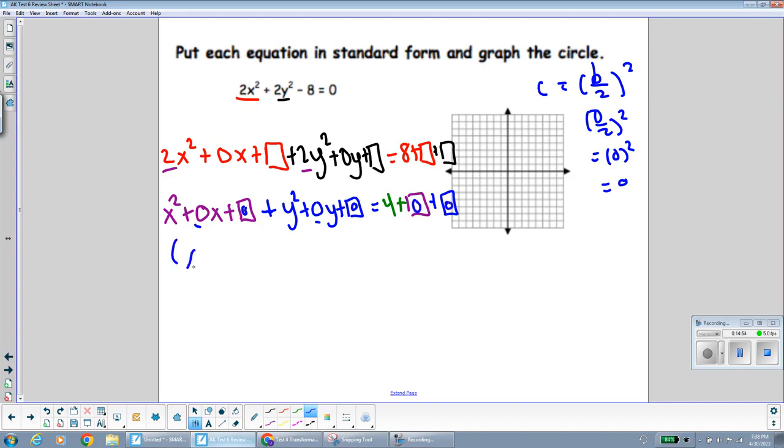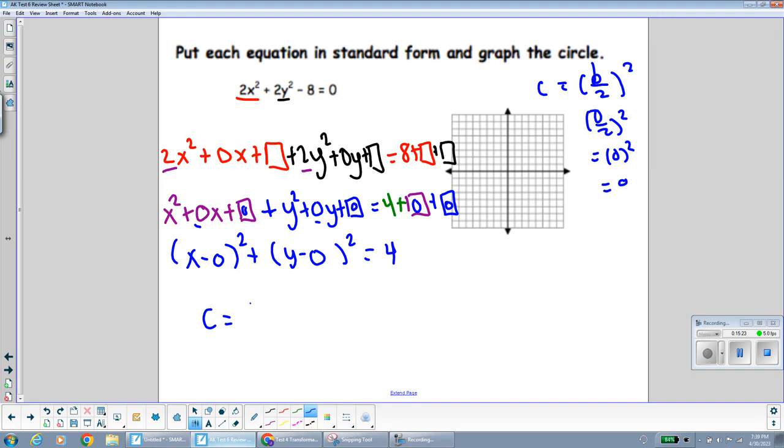So when we factor here, everything repeated twice, that's just going to be 0. And I'm just going to put minus 0. In the equation of a circle, it's x minus the x-coordinate. 0 doesn't have a sign. It's not positive or negative. So just to make it look like the equation of the circle, I put a minus 0. And y is going to factor to the same thing.